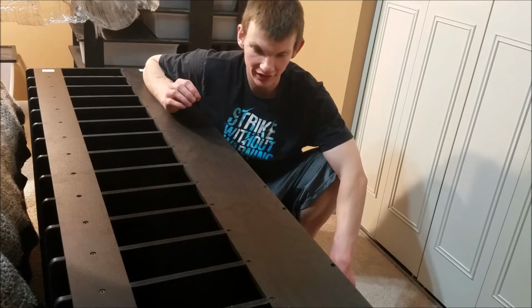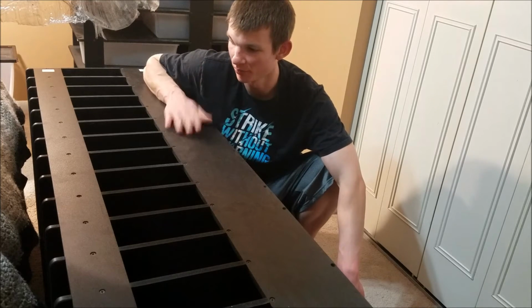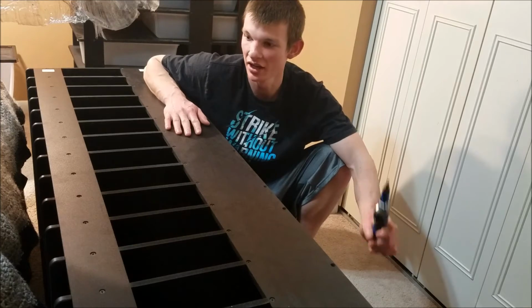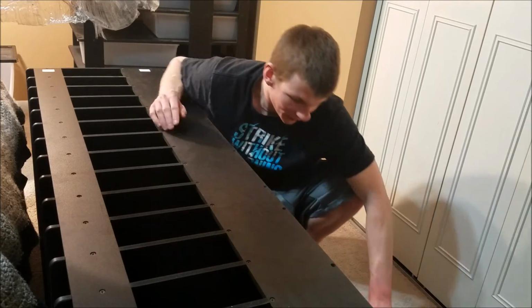Guys, so there is like 10 screws left to go, and then this thing is done. I already have the casters on and the toe kick on, so as soon as I get these 10 screws in, it's time to stand it up.